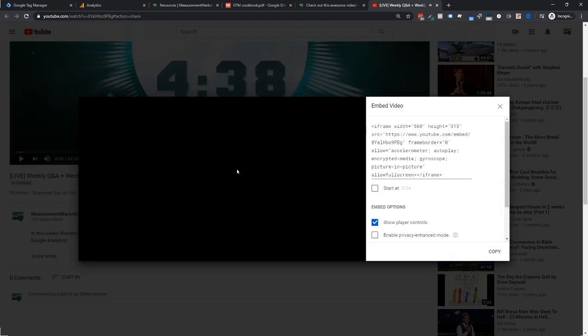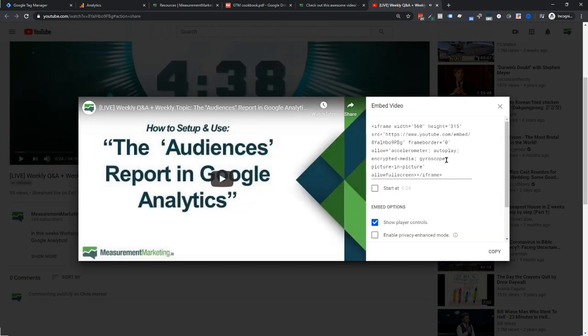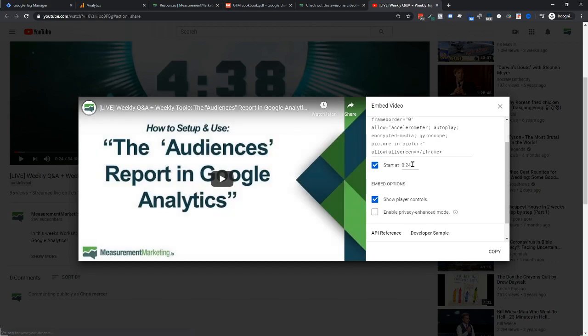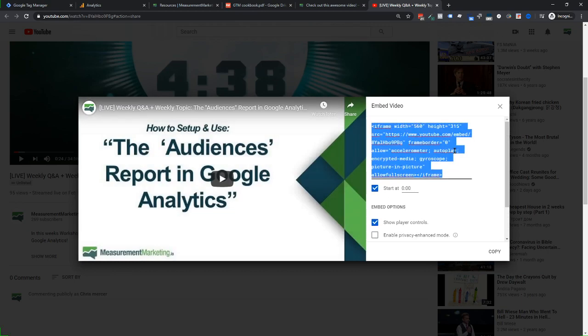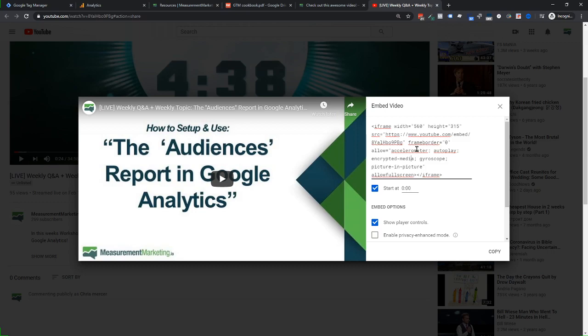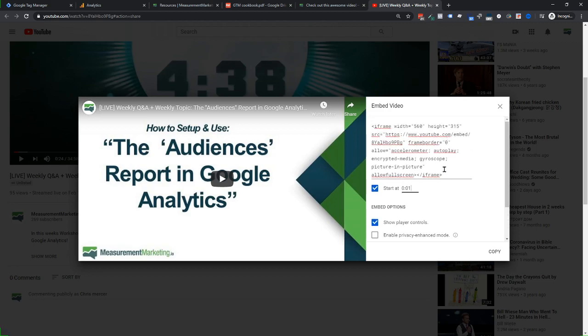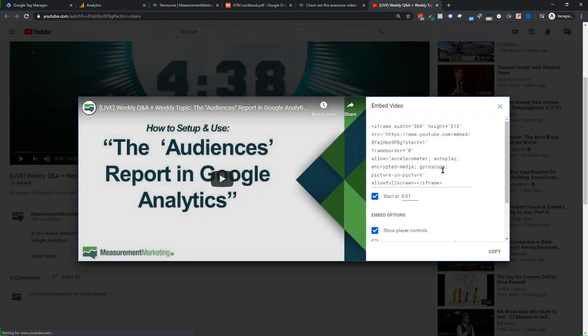Okay, so let's try embed code. And I need it to be starting at 0. And all I'm doing right here is just, again, you may or may not have the ability to do this. And I'm not even seeing where it's going to let us do the time. Let's see. There it is, start equals 1. Okay, so I'm going to add this.